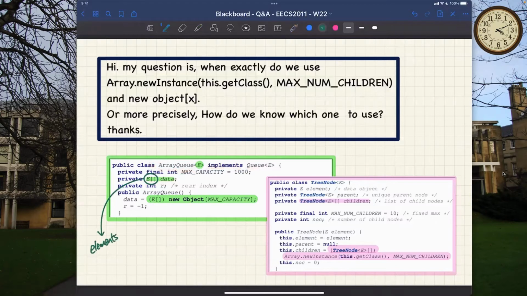Elements in the array, each one of them has the type E. That's quite obvious, but it's actually important for you to make the judgment. In this case, if you actually want to initialize an array for data, what you have to do is say new Object of whatever capacity it is, and then cast it to E over here.